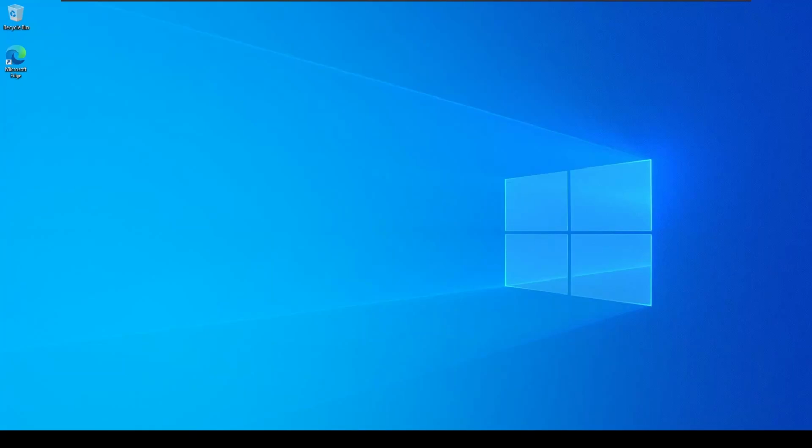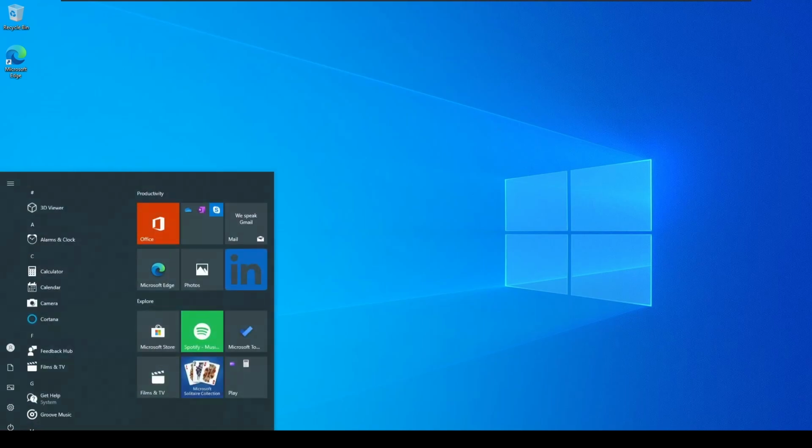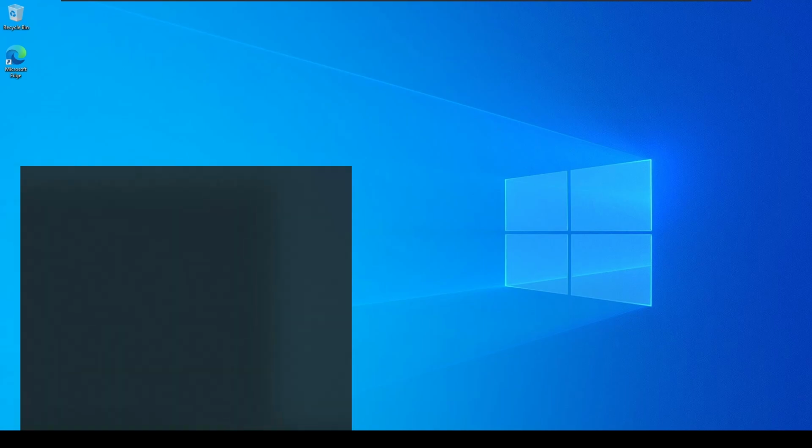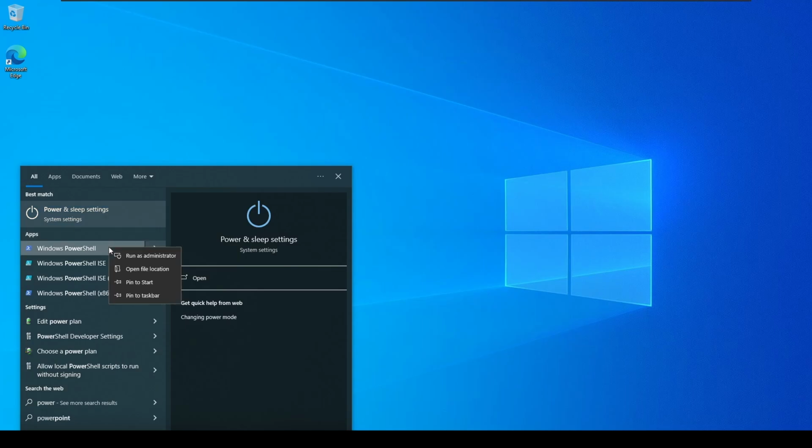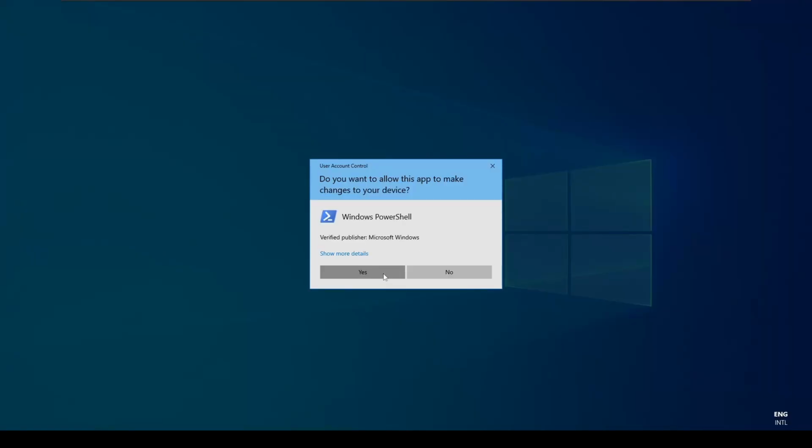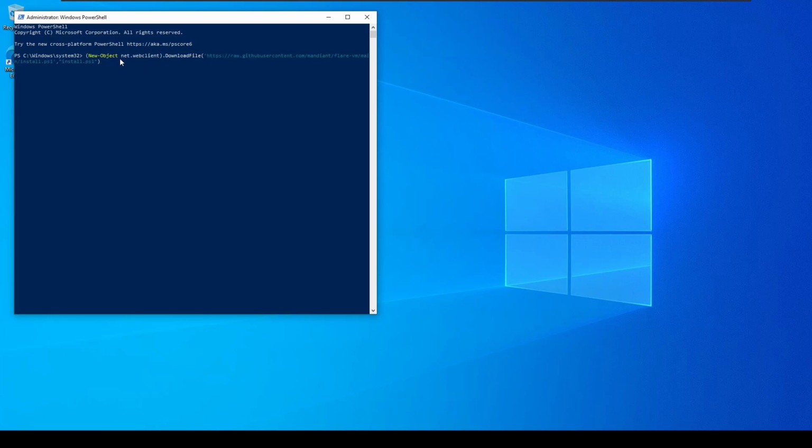So for the next steps, we will continue following the guidance on Mandiant's GitHub. And the next thing to do is to download the PowerShell script installer. So to do that, we need to open up a PowerShell as administrator, and we'll just copy the download command, make sure it's unblocked, enable script execution, and finally run the installer.